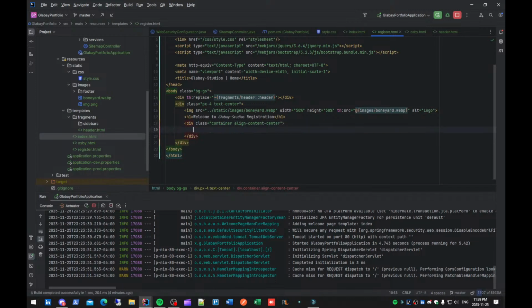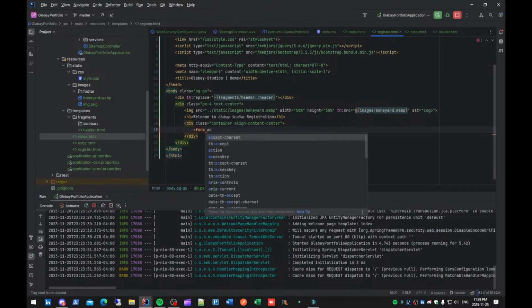And now we're going to come in here. We're going to make a form. The form is going to have the action.